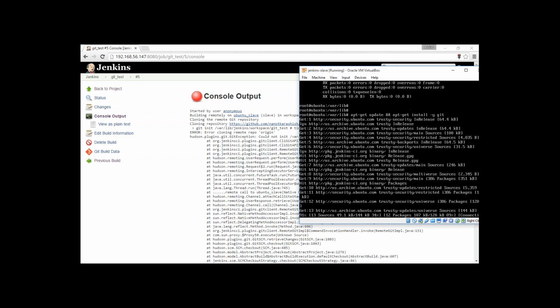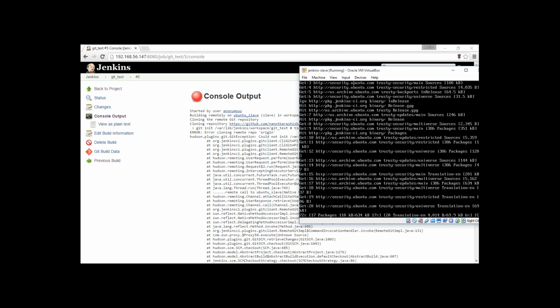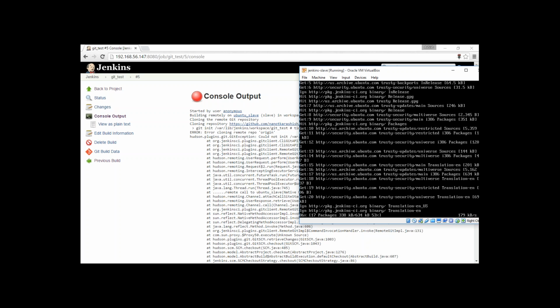All your job configurations will still be on the master side. Your job configurations are never copied onto the slave. The slave would be only holding your workspace folder where your actual code is checked out. Your build folders, your logs would still be on the master side. So the slave helps you only in executing a job. The actual static files which are related to the job except the workspace are all kept on the master side. It would take a few seconds to finish.